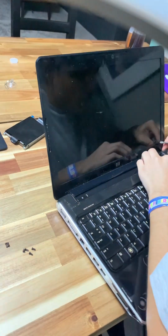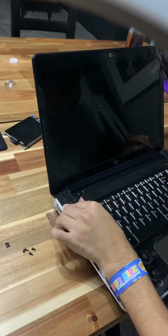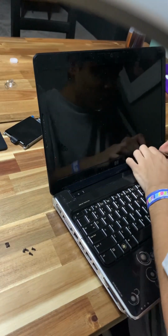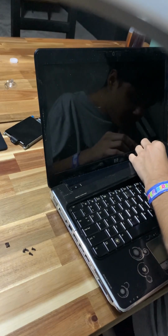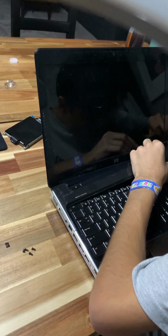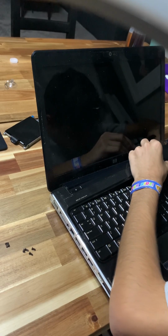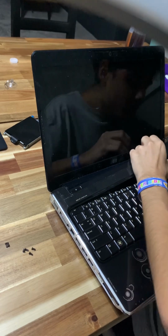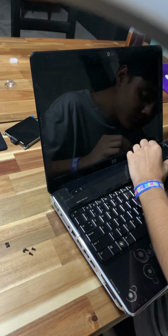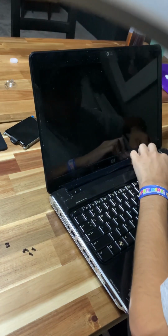What's making this thing not go on? What's making this thing fit? Now, it fits.